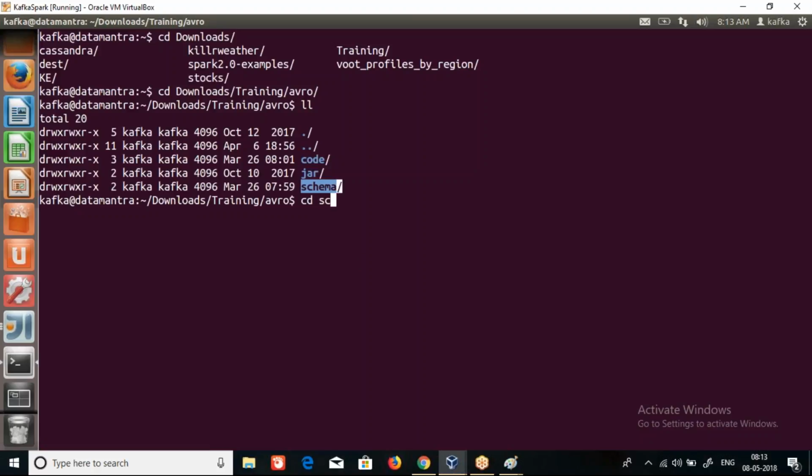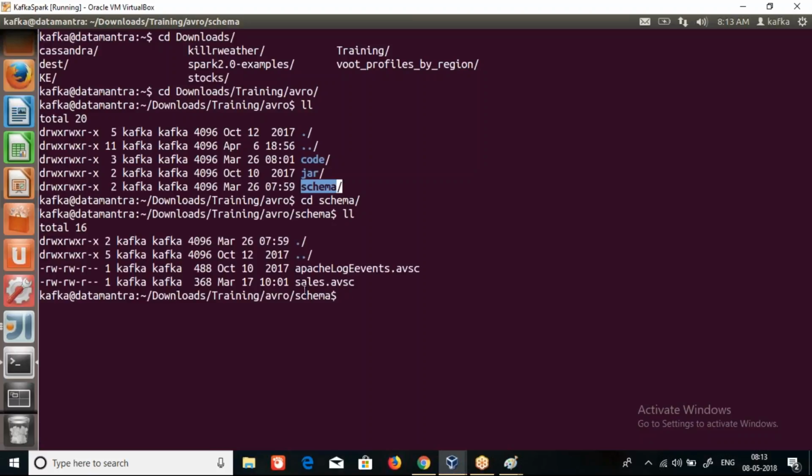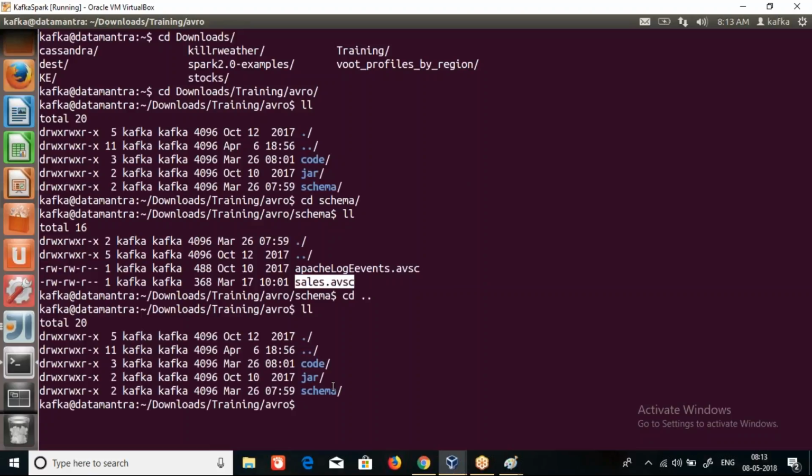I have copied the schema here, just like team A would have done. Team A has copied that schema here, and that jar file we have downloaded.